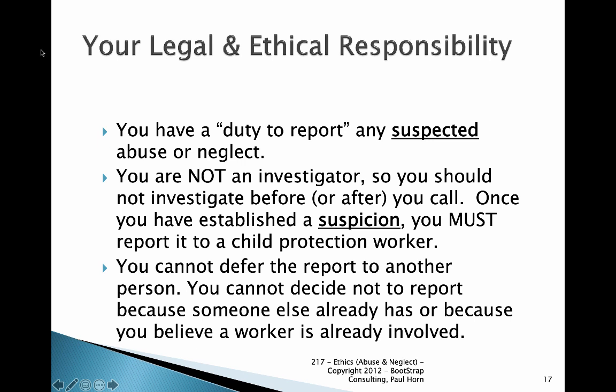Okay, now you might decide that your suspicion is no longer warranted and you might not make the call. However, if you go to your supervisor and your supervisor says, I don't think we should call because we've called before, or because I don't want to do the paperwork, or because I just don't think this is big enough from my perspective, you are not legally absolved of your duty unless you are no longer suspicious. You cannot decide not to report because you know somebody else has already done that, or because you know that it has been reported previously, or if you believe that somebody has already started to take action. And the whole rationale behind this is, if you're investigating abuse, you want the most evidence you can get. You want to know whether or not other people are corroborating what you've heard from a first reporter or a second reporter. So it's really important that you understand that you don't investigate, that you report at the point of having suspicion.